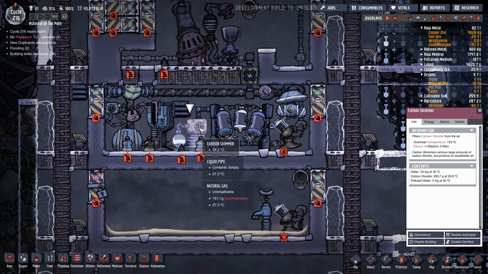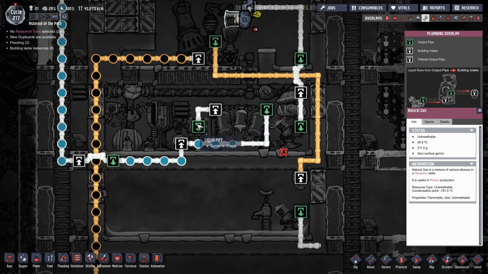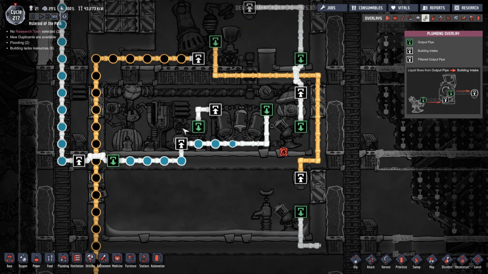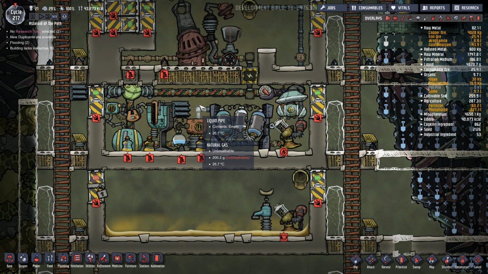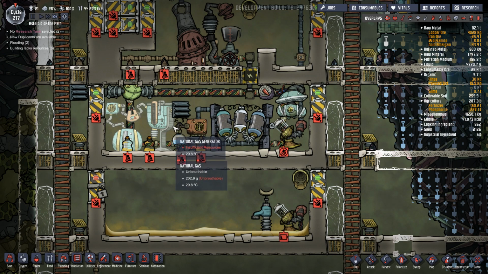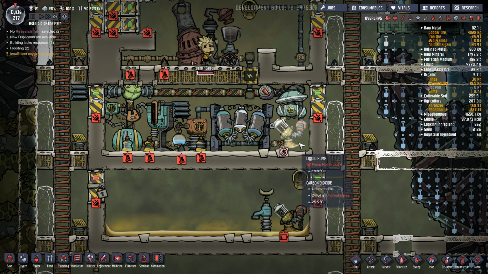But why are you not operational? Filters carbon dioxide from the air. Water, carbon dioxide, polluted water. That's the output. And it doesn't say why it's not working. Liquid pipe content is empty. No way. Oh, that's outbound. All right. But why is this not working? Because there's no more natural gas. All right. So finally, we are having the room full of natural gas.